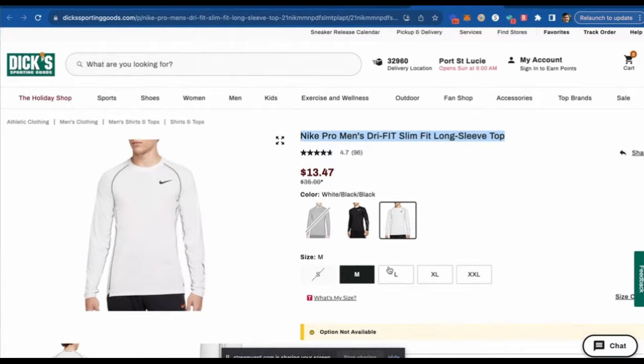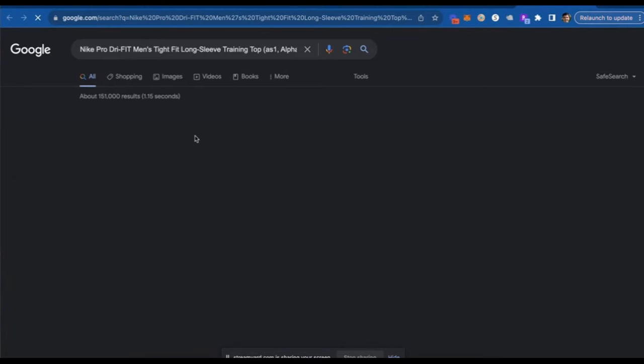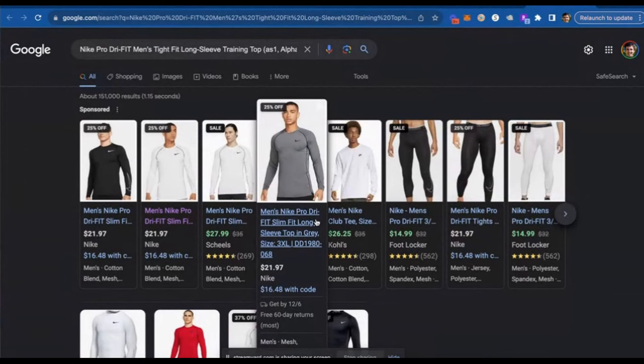Damn, so this is profitable. Some of these other sites are out of stock, but this is a damn good one, so see if you can find these in stock. 21. Oh, big time. Please tell me it's in stock. Do shorts sell well during winter at all? Some of them may, but it all depends on the data. Yeah, sales rank is low. It does. Fact of the universe, it does.